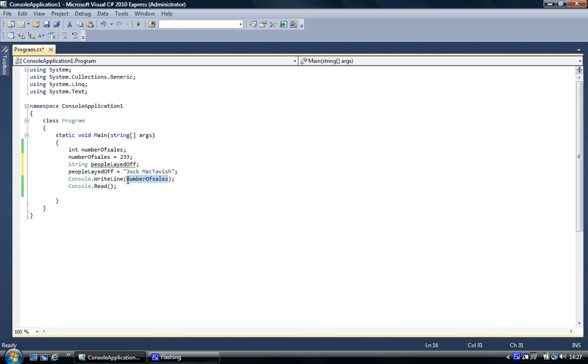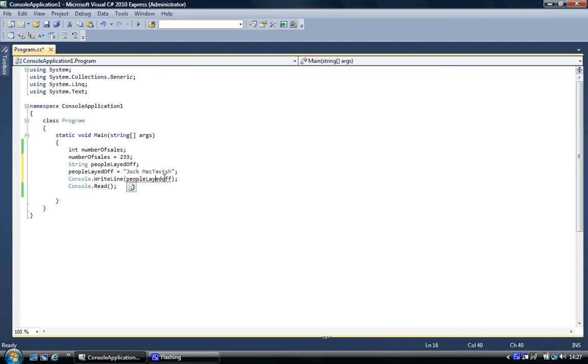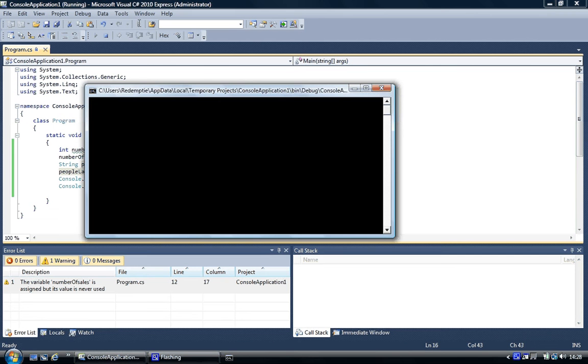And so if we do people laid off, not paid off, and capital O, right, if we print that now, it will print out Jock McTavish's name. There you go, poor wee Jock.